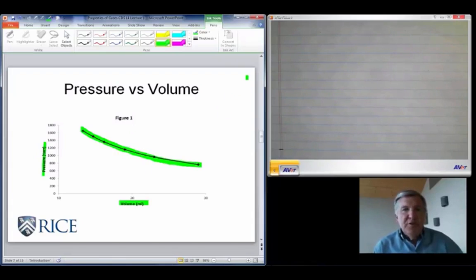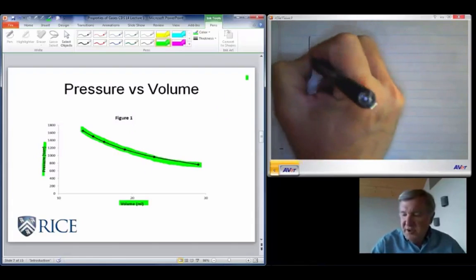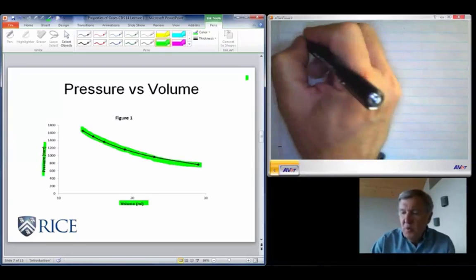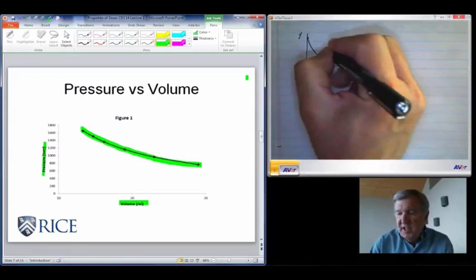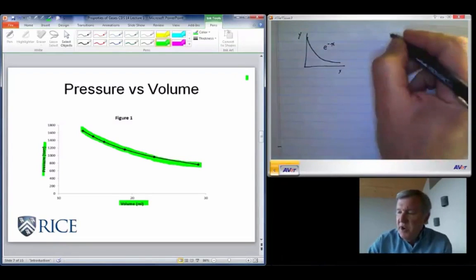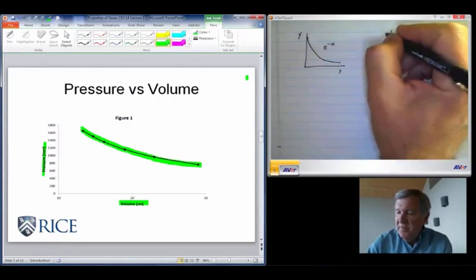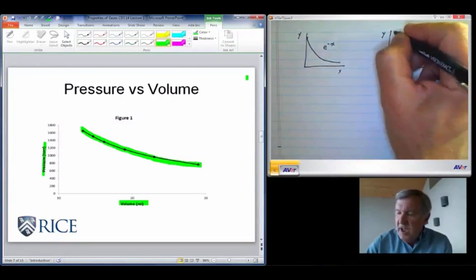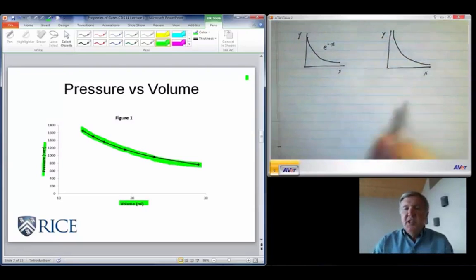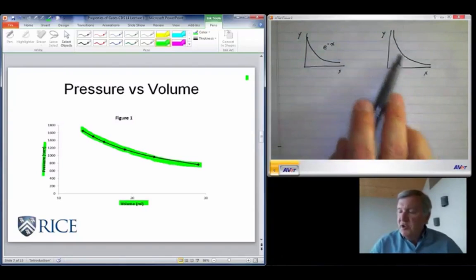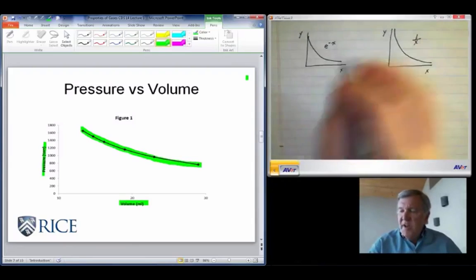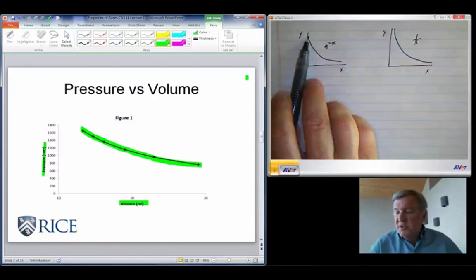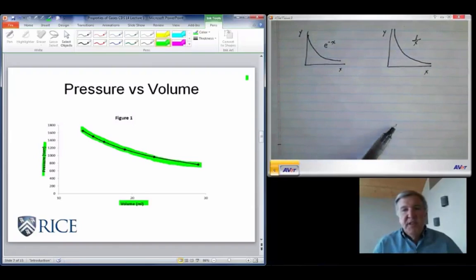We might want to try to figure out what those kinds of inverse relations look like. What kinds of functions often look like an inverse? Well, one such function is in fact the exponential function, which decreases something like that. That's an e to the minus x function. But another inverse function is the inverse function, in which we have an inverse proportionality. And a distinct difference between these two is that the function 1 over x asymptotically approaches the x and y axes, but the exponential function in fact hits the y-axis at x equal to 0.